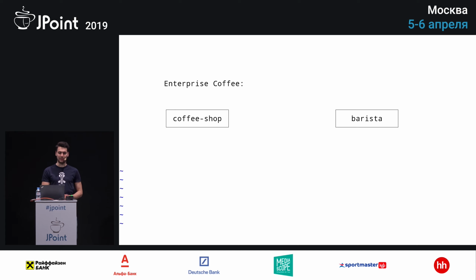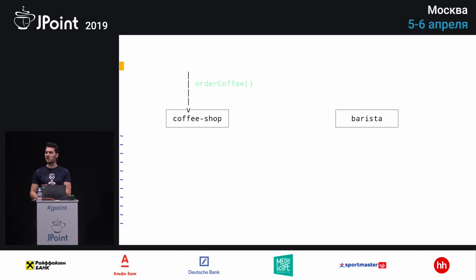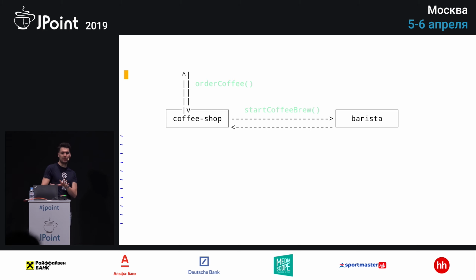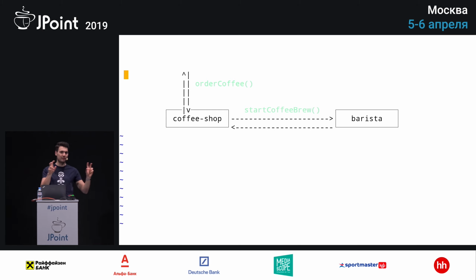That is, one is called Coffee Shop, and the other one is called Barista. So if we would like to order some coffee, then we go to the coffee shop, to the user-facing application first, and then do something like order coffee. For example, by HTTP-based communication, calling an HTTP endpoint, and then inside our cluster, inside our microservice world, in this case, we will have a synchronous communication there as well, just for our example. So we have something like start the coffee brewing process from a logical term that also might be an HTTP-based communication that we call synchronously and then go back to our user. So this is one first example that I want to show you.